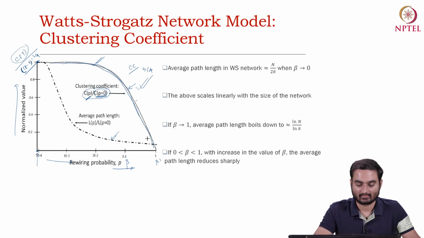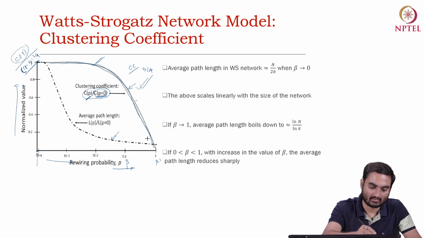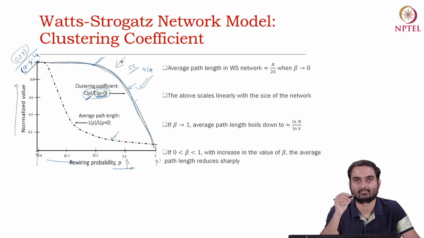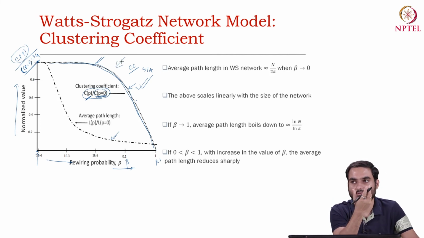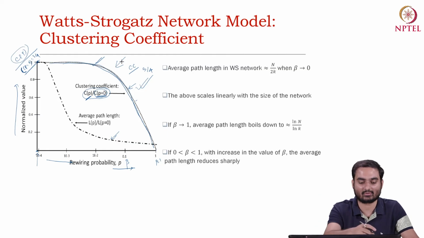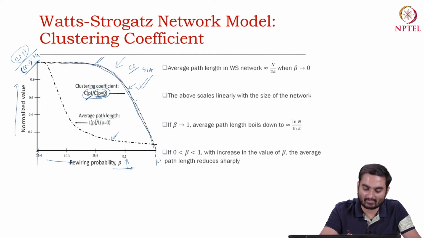Okay, now let's look at the change of the average path length. And remember this is a simulation result, meaning that you start with a regular lattice, and you keep on changing, and you keep on getting different networks, and you are basically measuring these things. So this is empirical results, simulation results. Okay, and we are trying to explain the simulation result here. So average path length behaves like this.